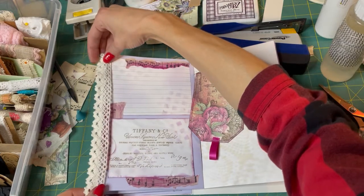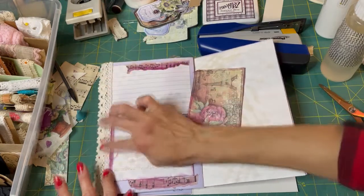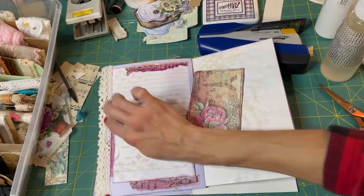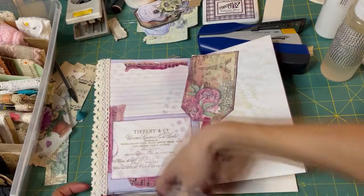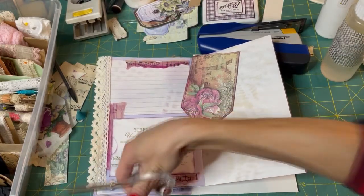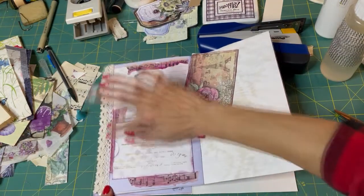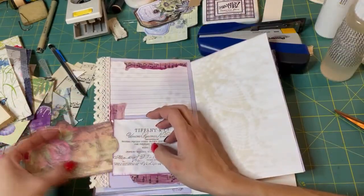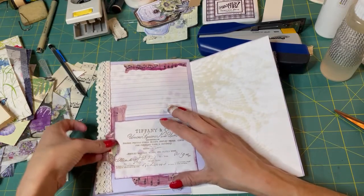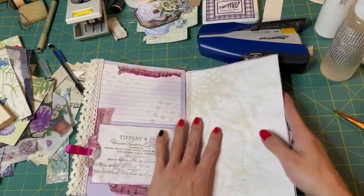Okay. Ooh, I really like that. And I love that you can see the purple behind it. I love the feel. This lace is so soft, this crocheted lace. A lot of crocheted lace has a thickness, a stiff kind of feel to it, and this lace is just so soft. Press that down good. Put our tag in our pocket. Yay, look at that. Oh, it's so pretty. I'm very happy with it, and we're good.